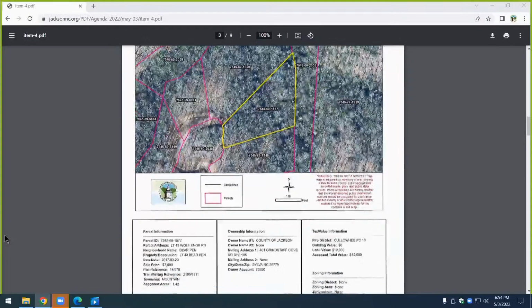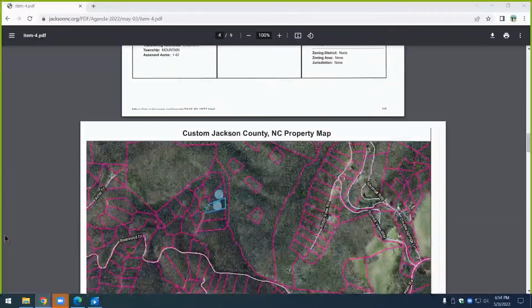And so this is the first lot, 42. One is lot 42 Bearpin, and did include these. Commissioner Jones, they show the assessed value on this one is $12,000, and then on the second one is also $12,000. So both of these are assessed and will come back on the tax rolls at a $12,000 value.